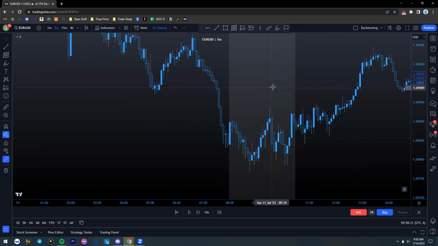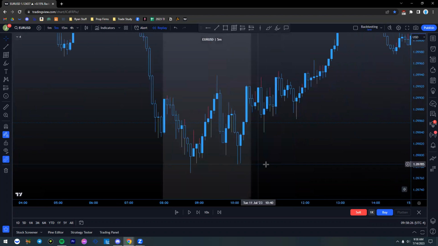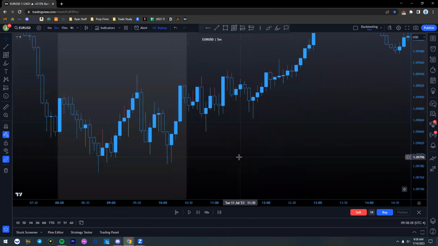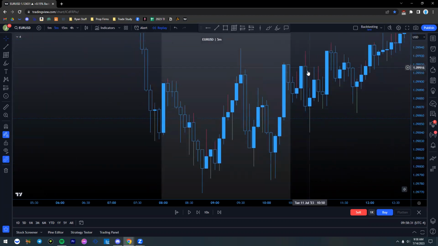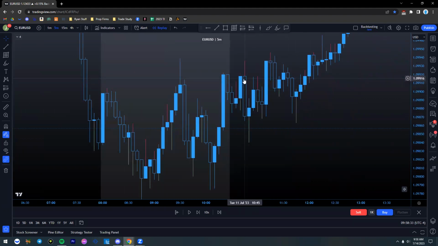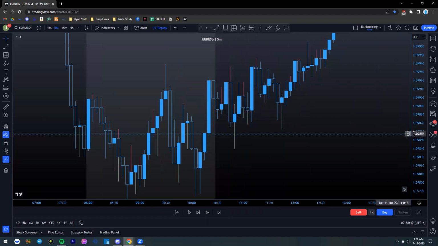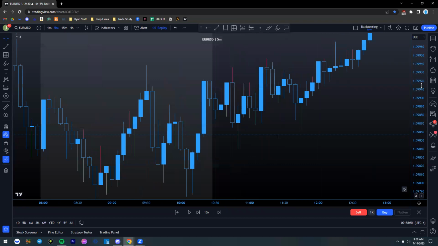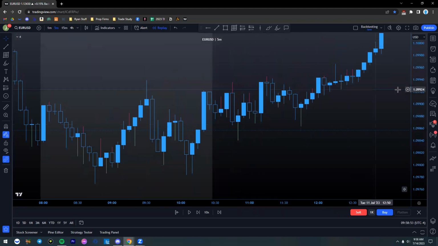There's a lot of big unnecessary wording. Basically, what you need to know is that these wicks show up when, I'll show you this one, this is a great example. Price trades down with this wick and then closes a bit higher. Then in the next candle, price trades past this, sweeping the liquidity of the range established by this candle, and then trades higher. That's how these wicks are formed. This is a liquidity sweep on a lower time frame.